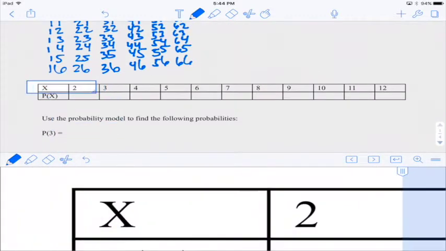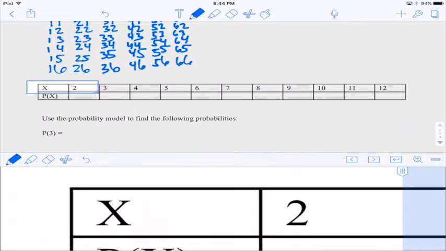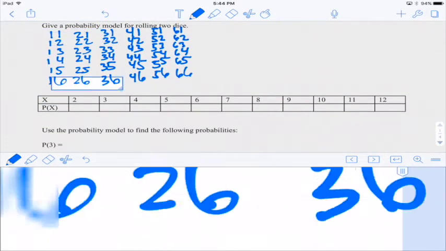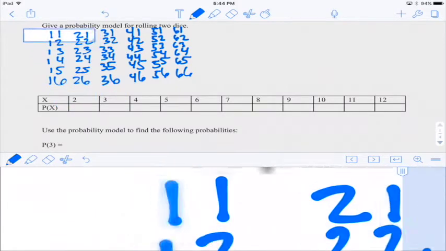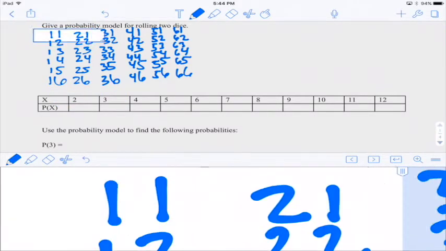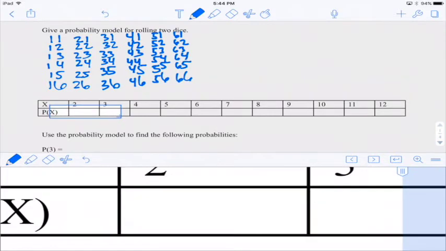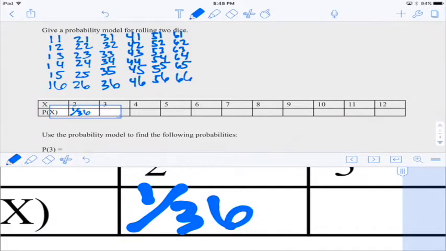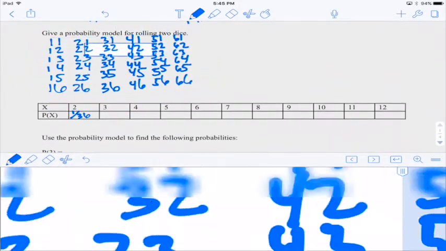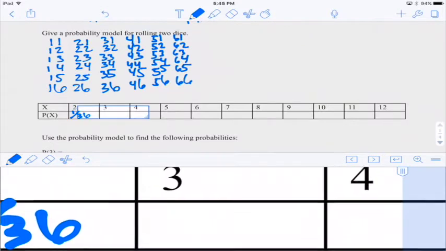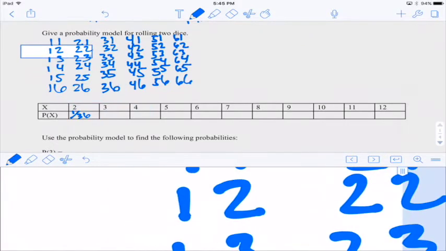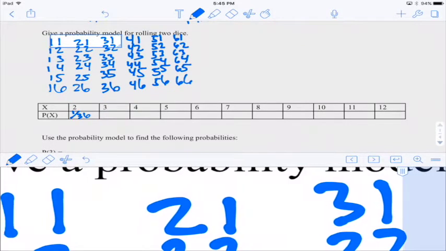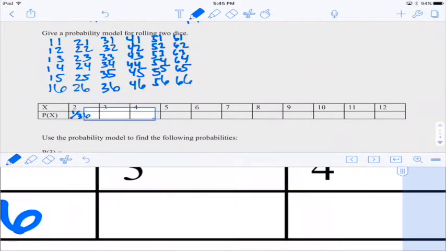Then we have X. X is representing what the sum of those two dice are. Well, if we roll a 1 plus 1, we would get a 2. So that happened only one time, because 1 plus 2 is 3. Everything else is going to be bigger. So this happened one time out of all 36. There's 36 different things that could happen, right? 6 by 6. To roll a 3, you would get a 1 and a 2 and a 2 and a 1. So that is 2 out of 36.